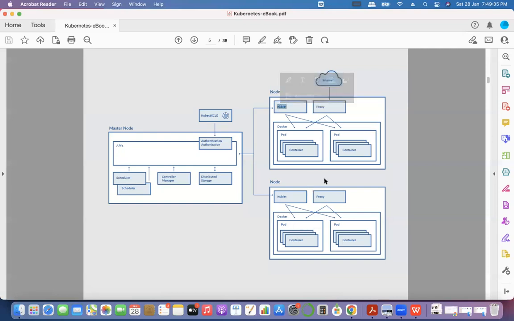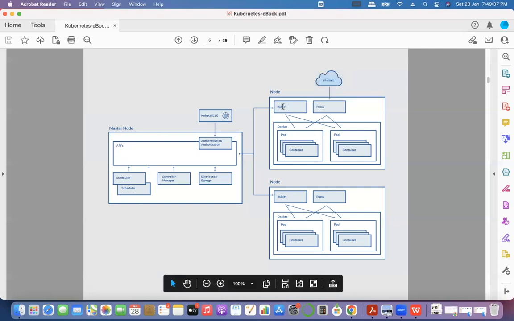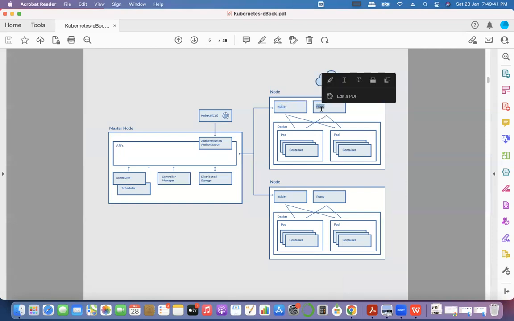So over here there are two nodes. Each node will have kubelet services, and then it has a Kubernetes proxy service. This is the proxy service. The proxy service runs on each node, and it helps make the services available to the external host as well. So suppose my external host is trying to communicate with it. The proxy service will make it available to the external host.